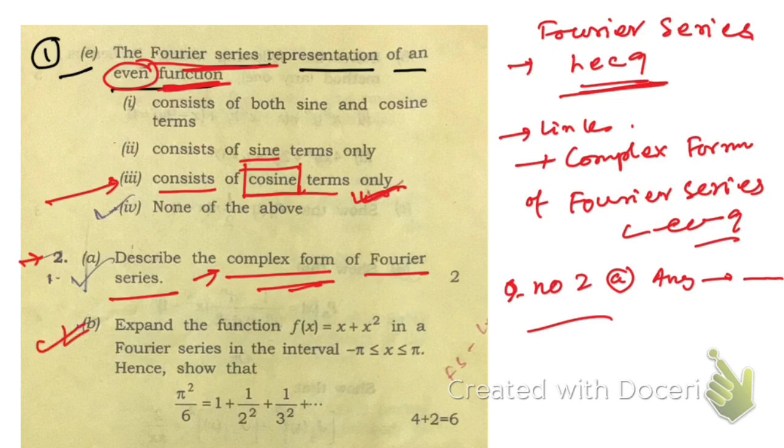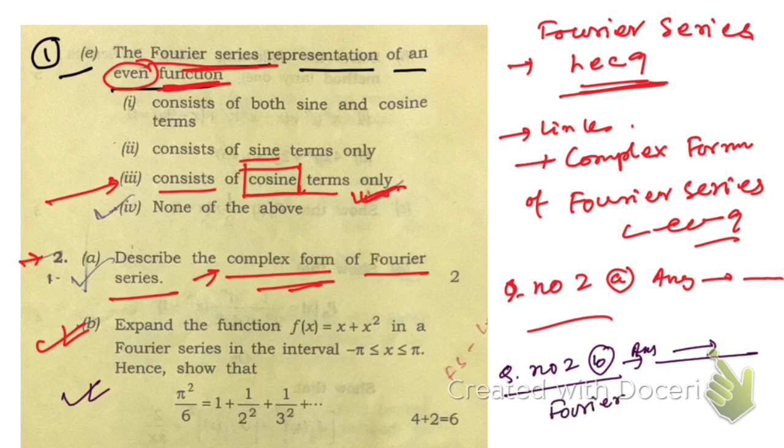And for the next question, number 2b, I have already solved this question in my lecture number 2 of Fourier series, and I'm going to provide the video link here. Question number 2b answer, the video link will be provided in the description box. That is most probably Fourier series lecture number 1. In that video you're going to get the answer, right? So now let's move on to the next question.